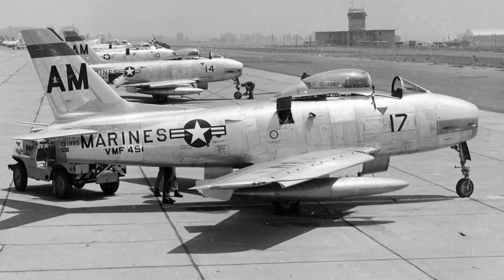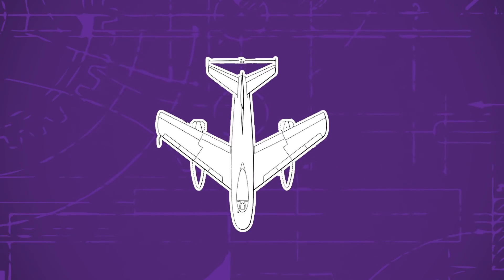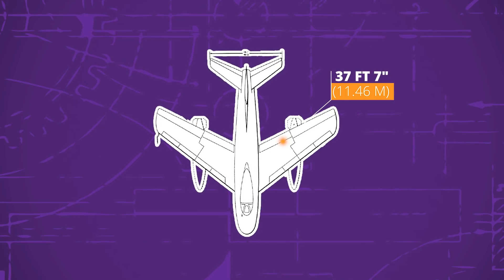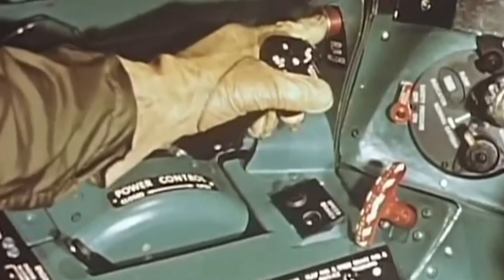As an interim measure, the Bureau of Aeronautics ordered a carrier variant of North American's F-86 because tweaking an existing land-based aircraft for carrier use was quicker and less expensive than designing a whole new plane, and 300 aircraft were ordered even before the first prototype left the ground. At least outwardly, FJs were nearly indistinguishable from F-86s apart from their Navy paint jobs and the larger 20mm cannon muzzles, which replaced the .50 caliber machine guns on Sabres. At 37 feet 7 inches long with nearly identical wingspans, Furies had a maximum takeoff weight of nearly 19,000 pounds or 8,500 kilograms, and each was powered by a single GE J47-GE-2 turbojet — navalized versions of the engines in an F-86.